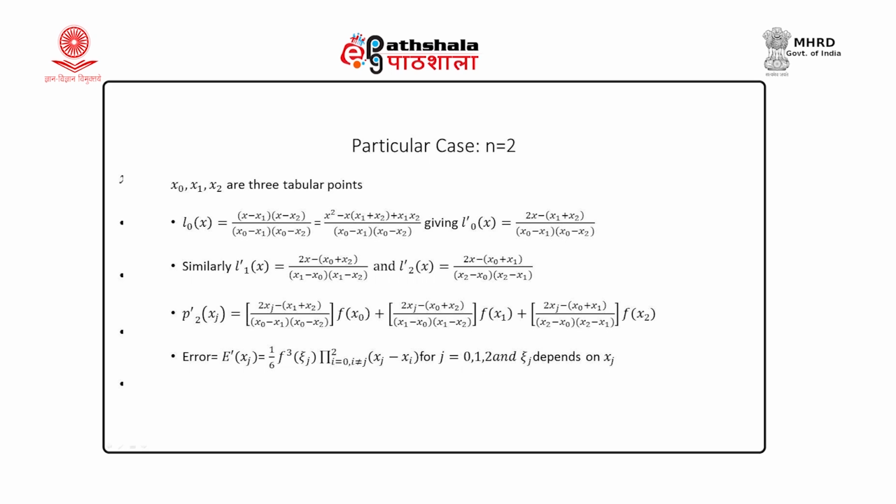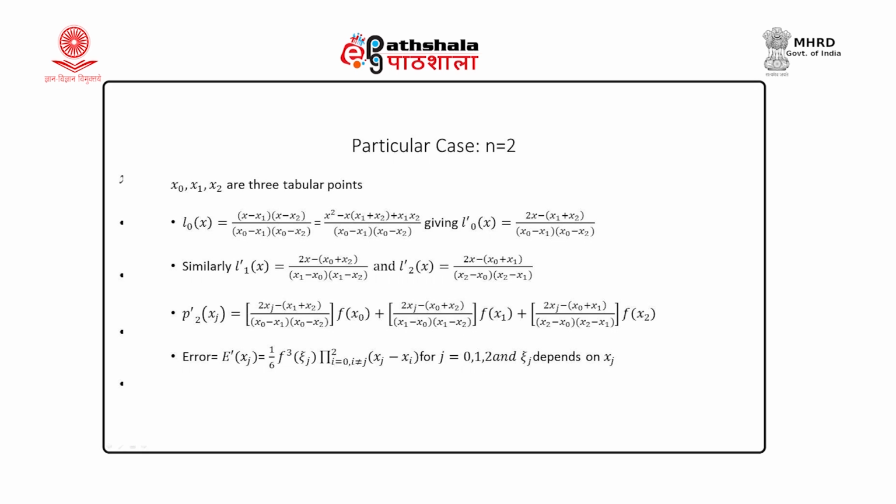So, differentiation of x minus x 1 into x minus x 2 is, first open it, it is x square minus x into (x 1 plus x 2) plus x 1 x 2, denominator as it is, and if we differentiate this, denominator will be as it is, and numerator derivative of x square is 2x, minus (x 1 plus x 2) is constant, derivative of x is 1. So, minus 1 into (x 1 plus x 2), this is 0. So, 2x minus, in the bracket x 1 plus x 2, and denominator is a constant as it is, x 0 minus x 1 into x 0 minus x 2. And similarly, because this is L 0 dash x, and we know L 0, you get x 1 x 2, x 0 minus x 1, x 0 minus x 2.